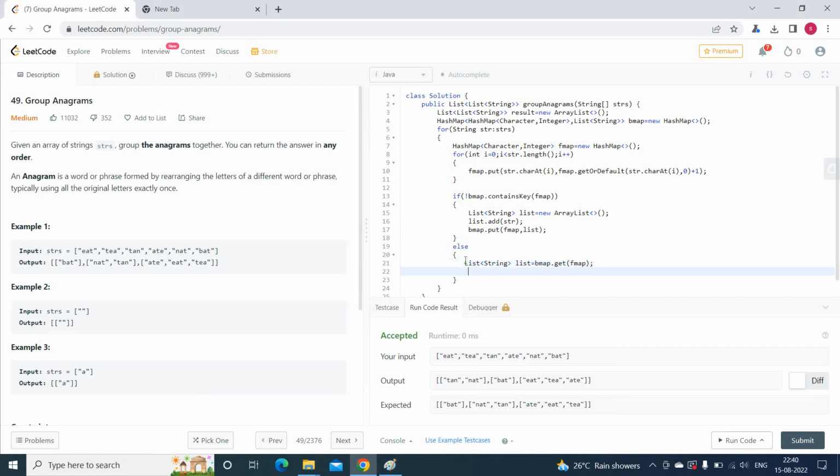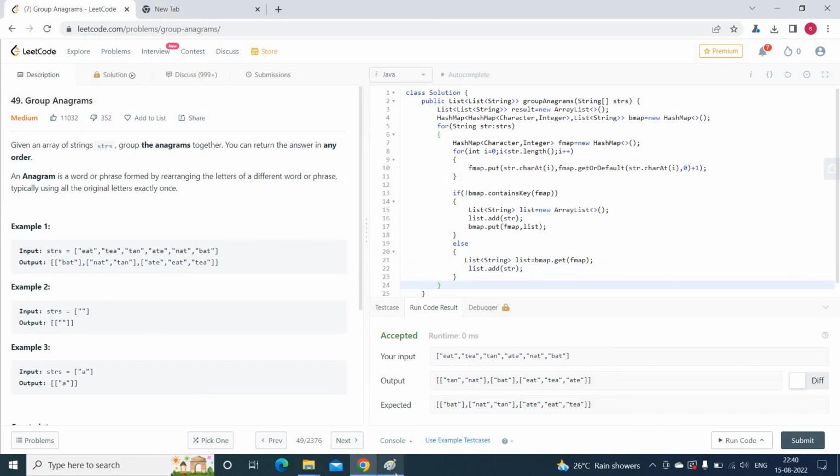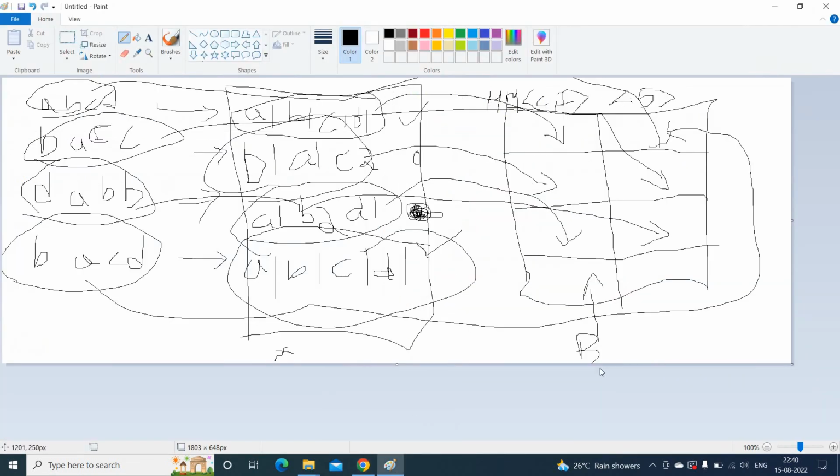Now let's add the value: list.add(str). So we can say this big map is ready, and here we have the anagram pairs.